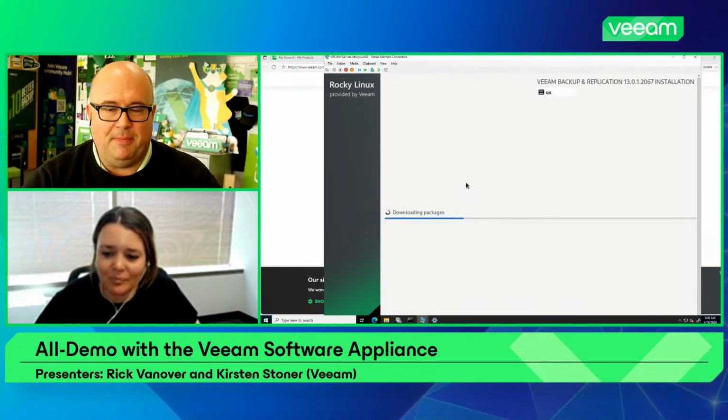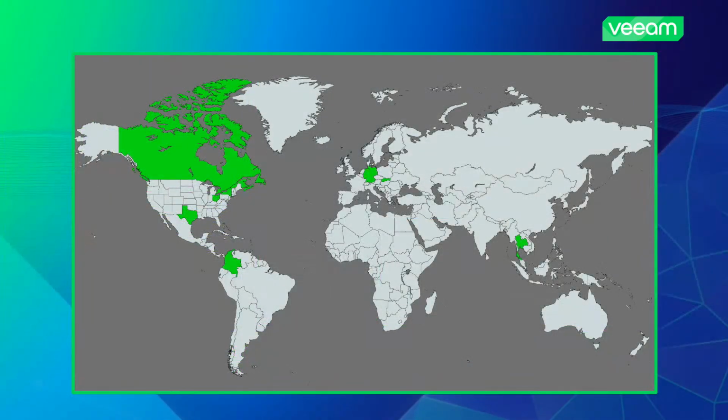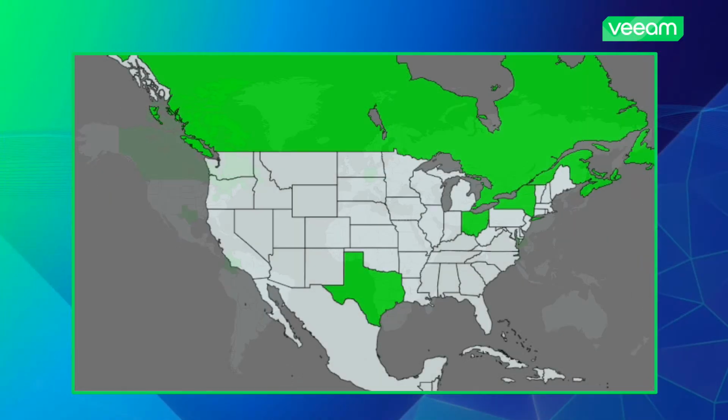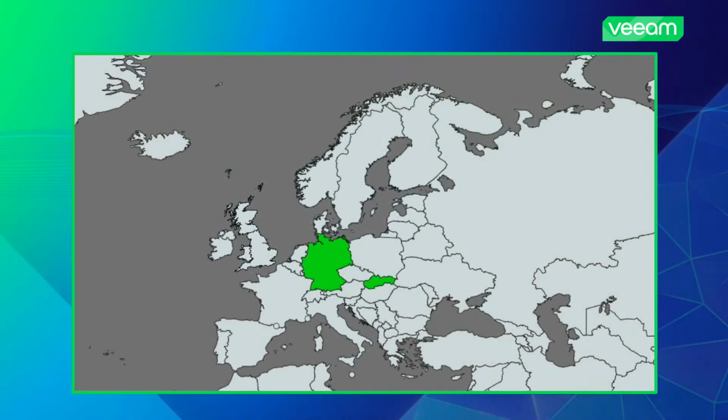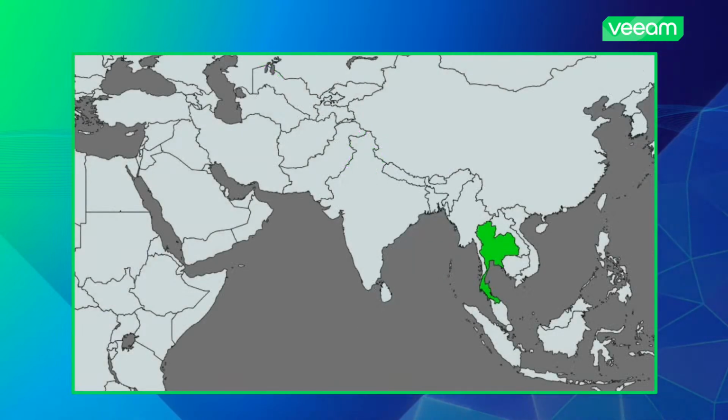The producers tell us the map is ready, so let's go ahead and take a look at the map real quick. And again, great tune-ins coming from Canada, we've got New York State, several folks in Canada, so welcome. And then over in Europe, we've got Slovakia and Germany in the house. Let's go to South America. We've got Colombia. We then have the APAC region. We have Thailand. Wow, that's late at night, early in the morning. So thanks for joining. Good stuff.